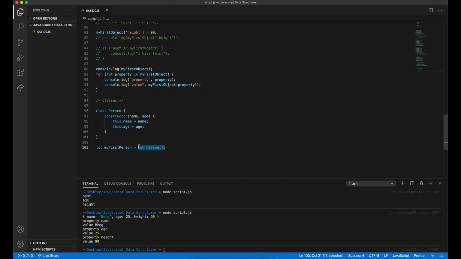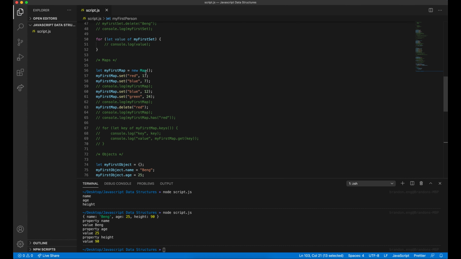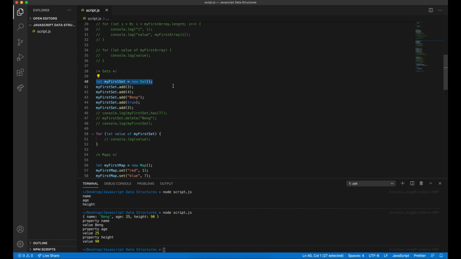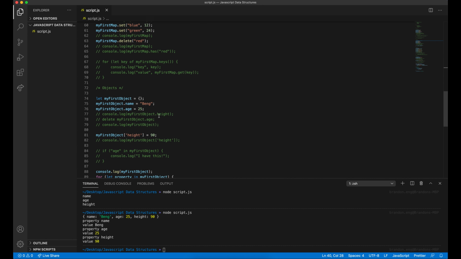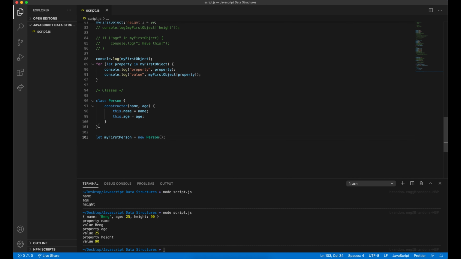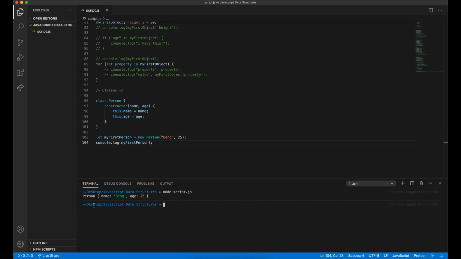And if you look at this syntax and you look at what we were doing up above, you'll see that map does the same thing, and so does set. So set and map are essentially classes that were already built inside of JavaScript. This is how we define a class of our own. Now this is not it, because this constructor requires that we provide these two parameters as well. So inside of the parentheses after person, we have to give it a name, and we also have to give it an age.